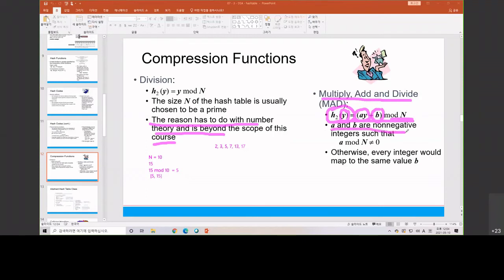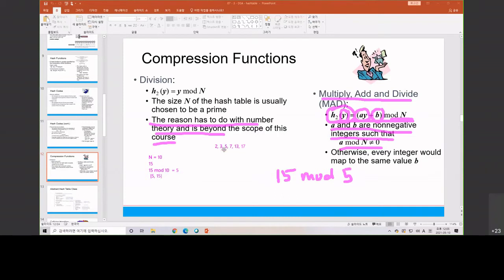A and b are non-negative integers, and a mod n is not equal to 0. So for example, if we have 15 mod 5.